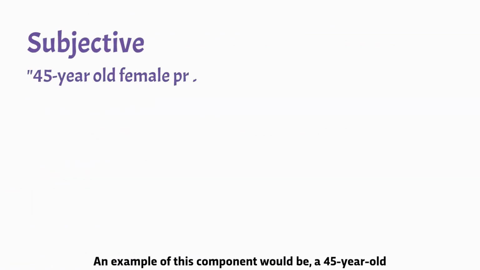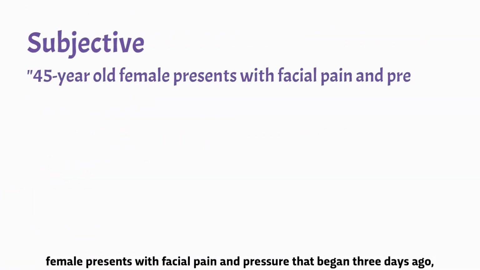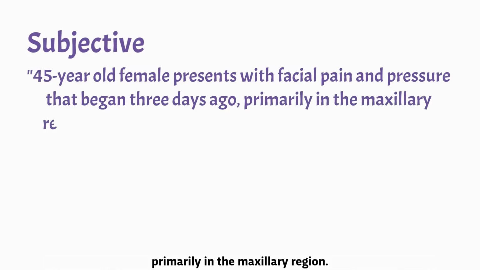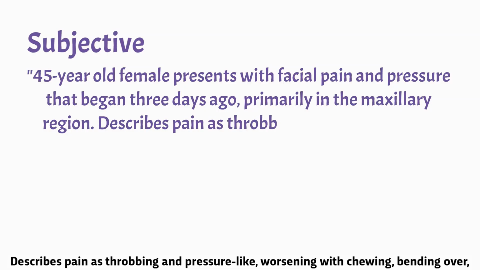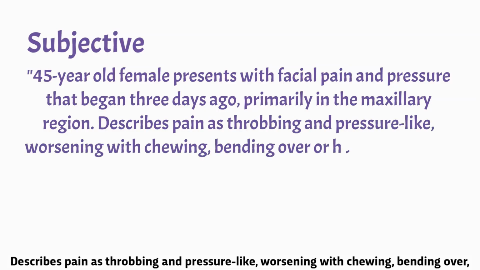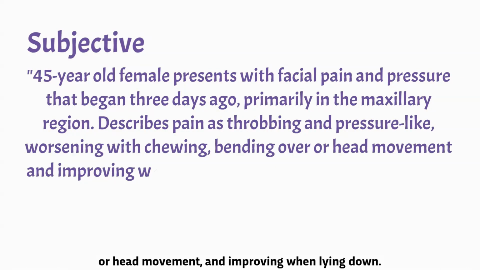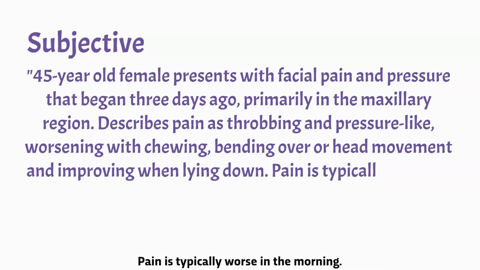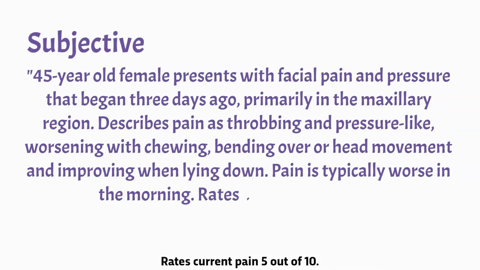An example of this component would be, a 45-year-old female presents with facial pain and pressure that began 3 days ago, primarily in the maxillary region. Describes pain as throbbing and pressure-like, worsening with chewing, bending over, or head movement, and improving when lying down. Pain is typically worse in the morning. Rates current pain 5 out of 10.